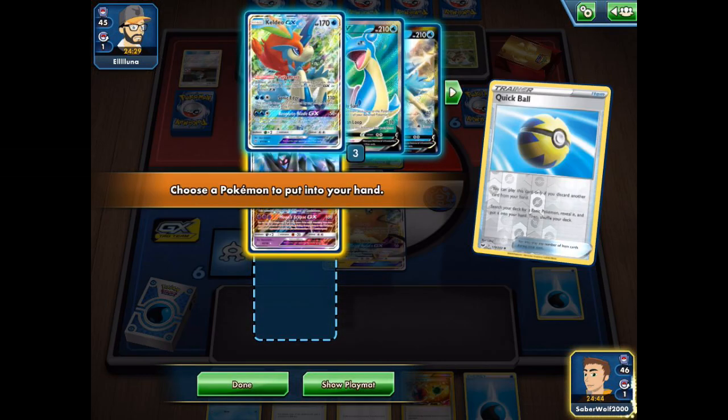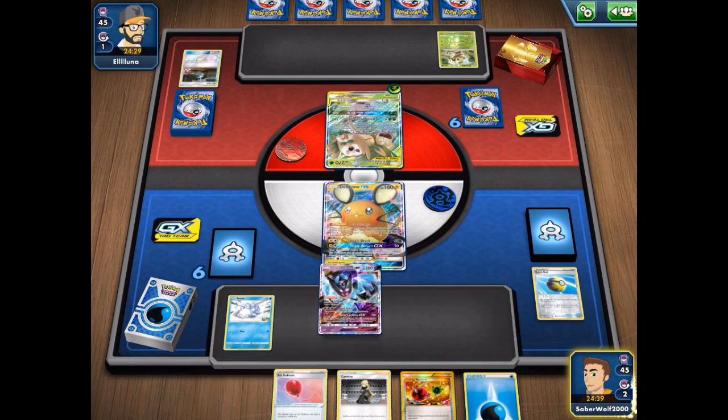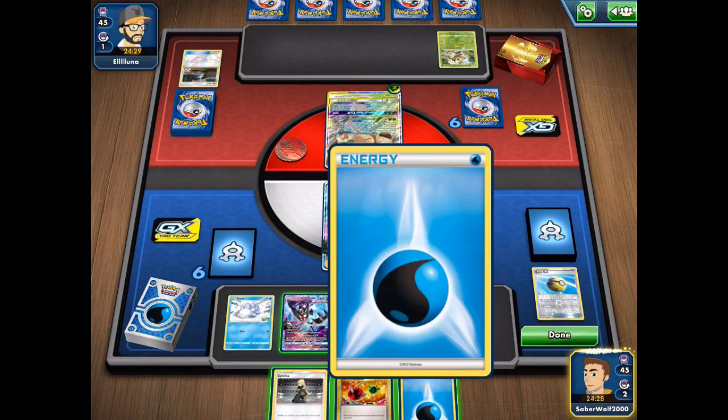So, gonna get my Dunsparce, the Frosmoth. Just get that guy out since I've got the Air Balloon. Get that combo ready. Get my free retreat going. And go with Cynthia. My opponent played first, and it's obvious what he's trying to do here.